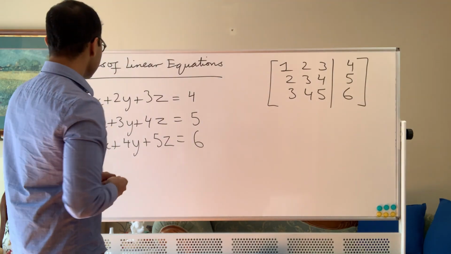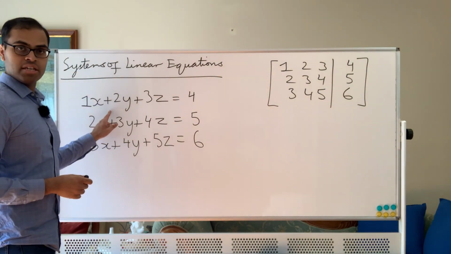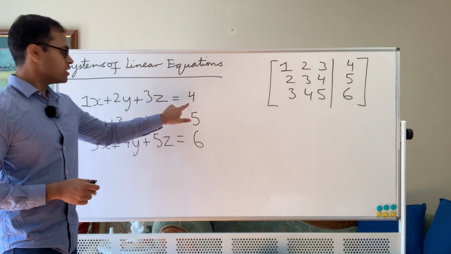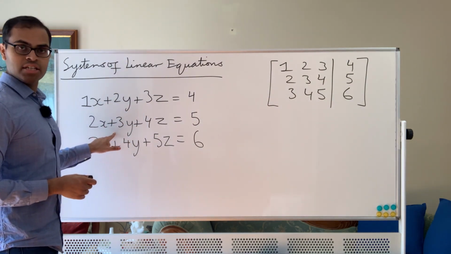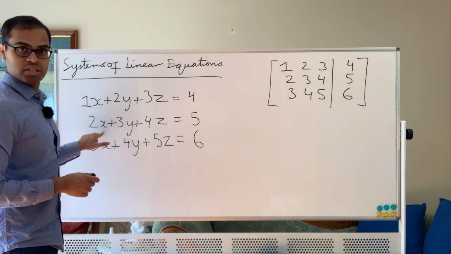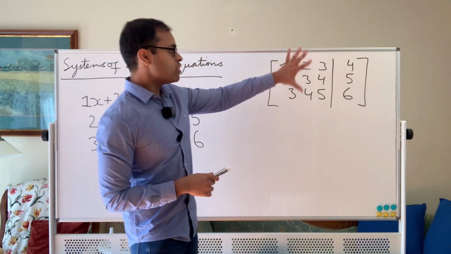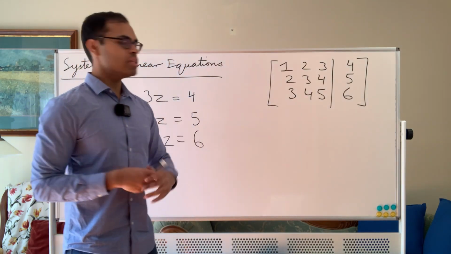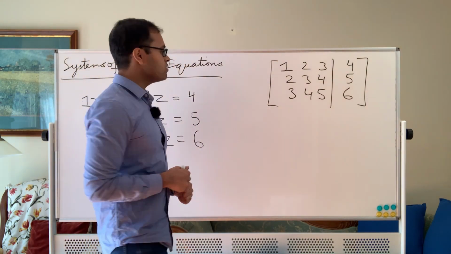So what we can do, for example, is if we multiply the first equation by 2, we get 2x plus 4y plus 6z is equal to 8, and then we subtract from the second equation, we're then going to be able to eliminate the variable x in the second equation. Okay, so let's do that, and let's try to get used to this augmented matrix notation, because this is much tidier once you're used to it, and it's an essential part of linear algebra.